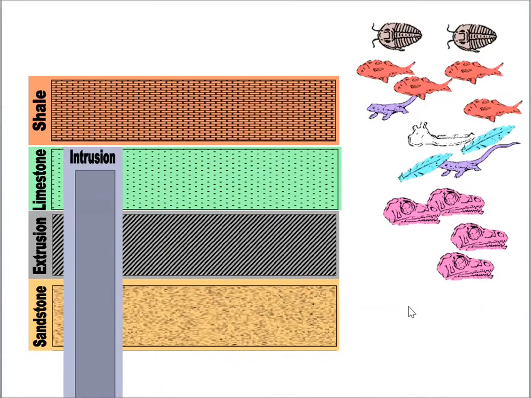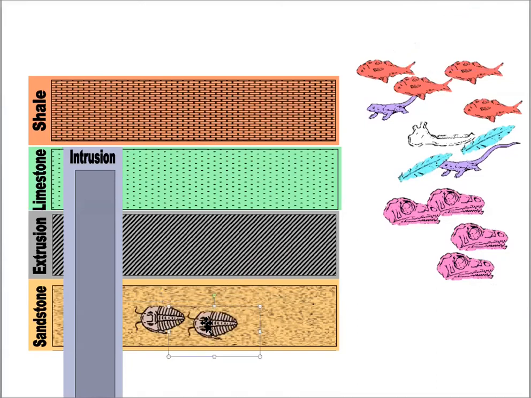Finally, we're going to put the fossils in the correct layer because fossils formed in certain layers, and they will be the same age as the rock layer that they formed in. So the sandstone has the oldest fossils. It has 2 trilobites. And if you don't know what trilobites are, they are a type of extinct marine animal, and they're also on your key. So the bottom sandstone layer contains 2 trilobites, 1 reptile, and 1 fish. So I'm just going to drag these in here.